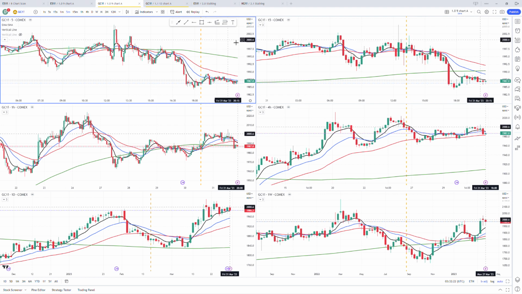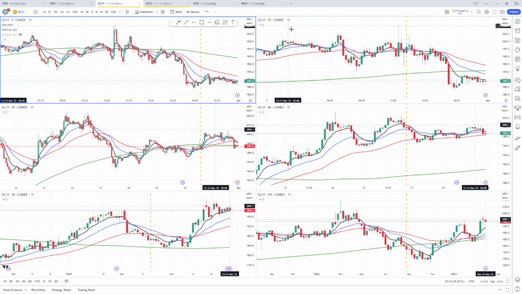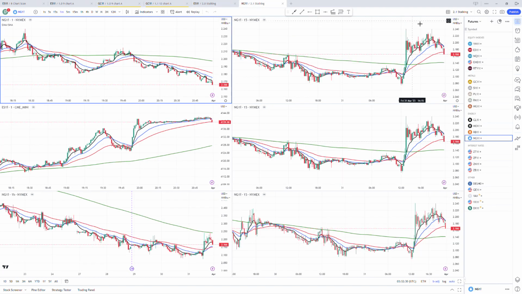Okay, I'm now going to show you how I create a 4-chart layout. With the 4-chart layout, go into stalking, make a copy. We're going to call this, with our naming convention, 3.0, and this is a 15 second, so high frame, 15 second.